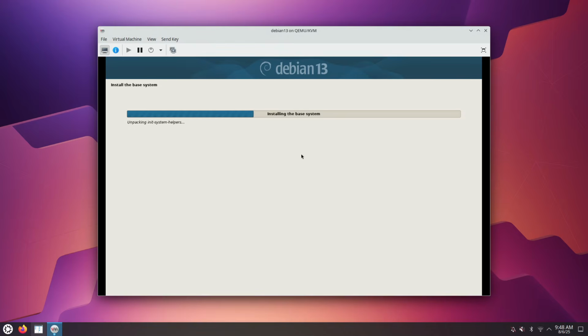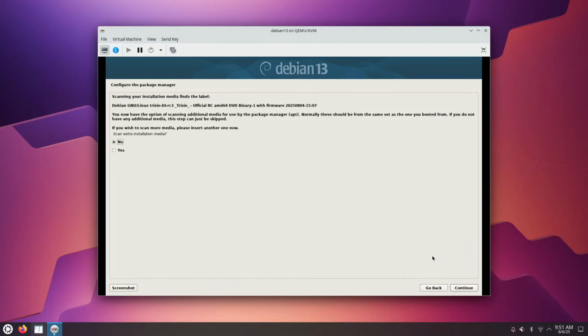Then at least two partitions have been created, one for slash and the other for swap. And then I see how it's installing deb packages on the slash partition. It has finished installing hundreds of deb packages.